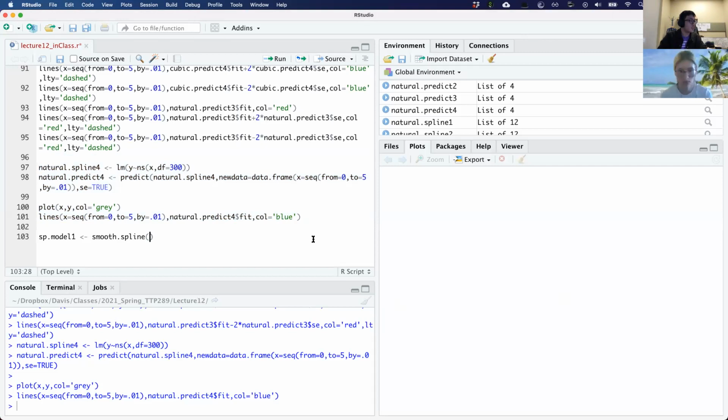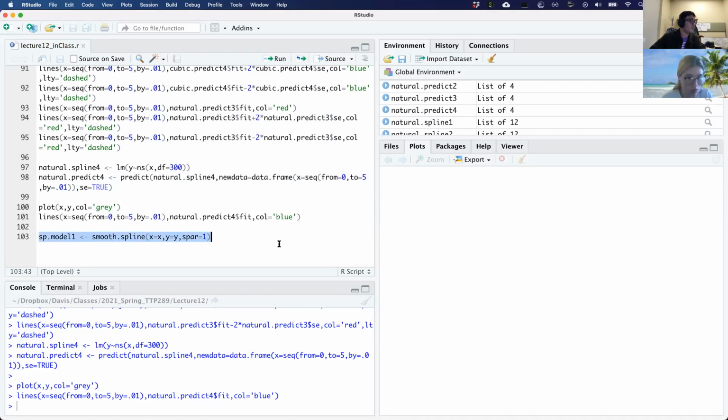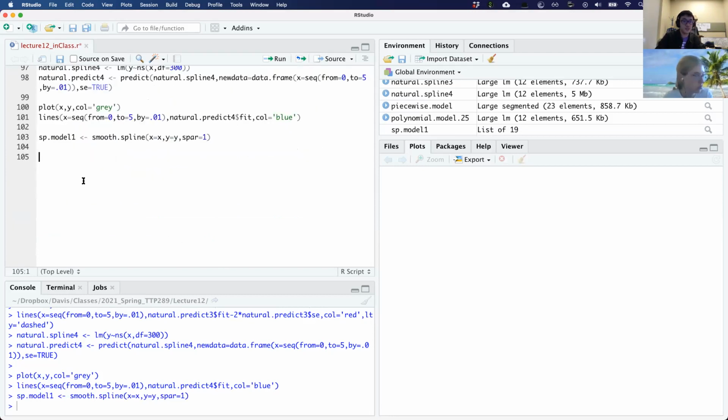The way this works is with a function called smooth.spline, x equals x, y equals y, spar equals 1. So this is the penalty parameter. And if I run this, we can see what happens.